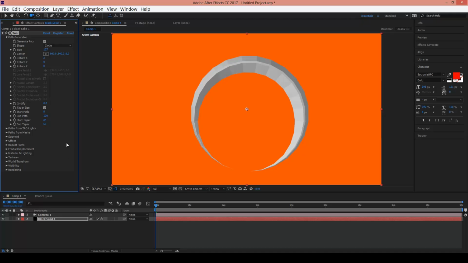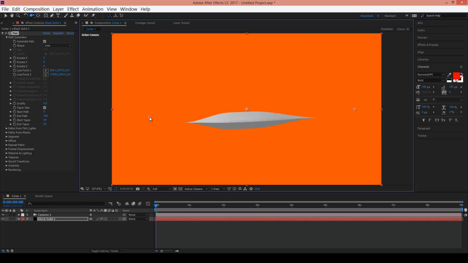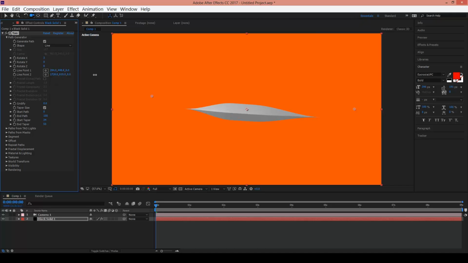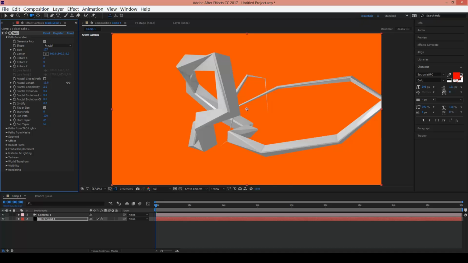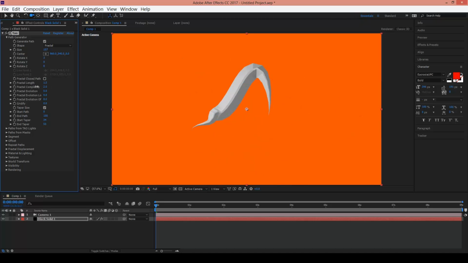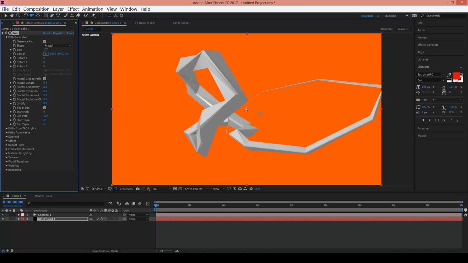Okay, that's good. Now if you change it to line, we have 2 points, and between them, as you can see, it creates that 3D line. And as with the previous circular path, we have taper size here, and just here you can change these 2 points. Okay, and next is fractal. If you select fractal, here we have fractal length. As you can see, when you increase that, you can change it. And if you want to close these 2 paths, you should turn on this checkbox.